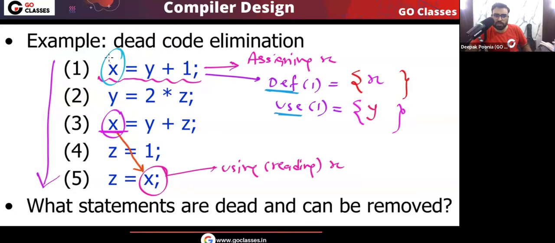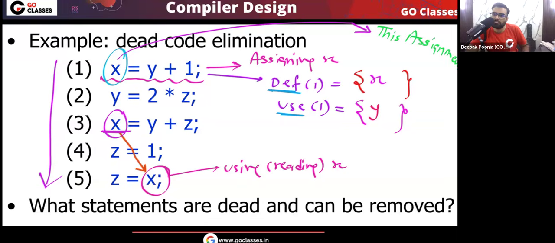Is this point clear? So remember, I can say this assignment is not used anywhere. I hope you understood this point.